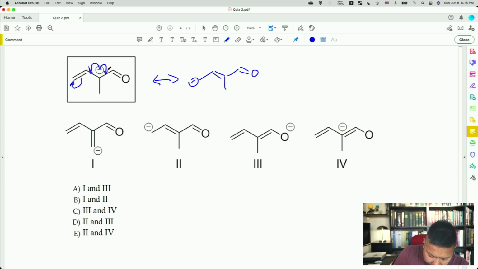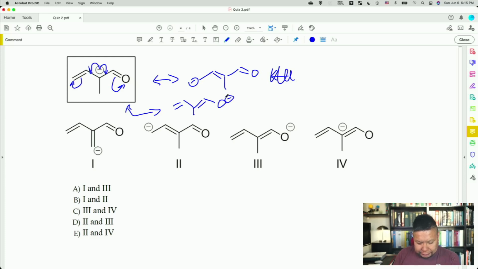And then after it does that, this bond between the carbonyl oxygen and the carbon breaks. The electrons flow back up to the oxygen, or down to the oxygen in this case. And so now you have this structure too. And you shouldn't really draw the arrow from that there because it's more like this. There we go. And those are the two structures you should have, right?